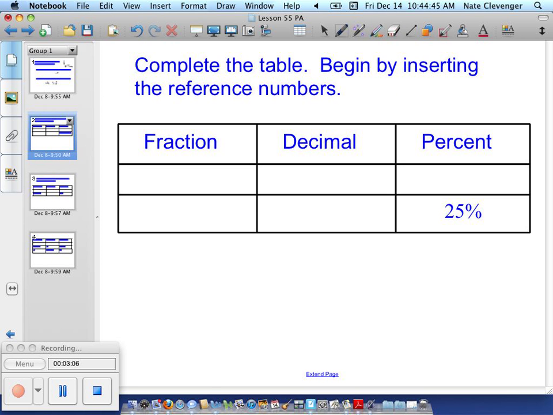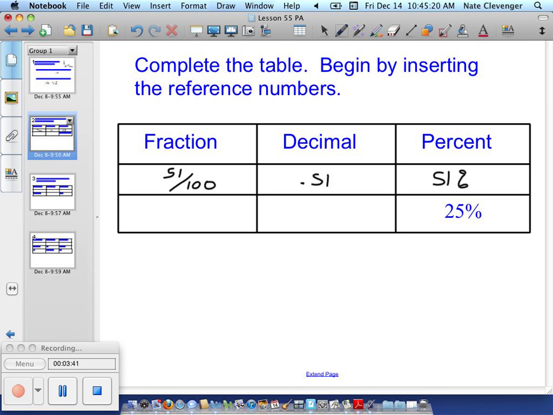And here they are. It's the fraction that we started with in our sample problem, 51 over 100. What was the decimal value for that? 0.51 and 51%. That's your reference number from here till the end of the year. If they say draw a table inserting the reference numbers, 51 over 100, 0.51, and then 51%. Those are the ones you use. That was our first problem with it. That's just an example for us.